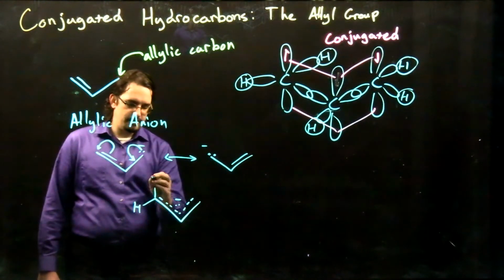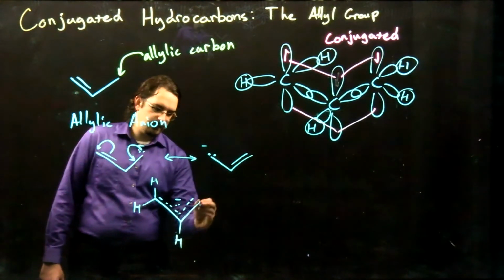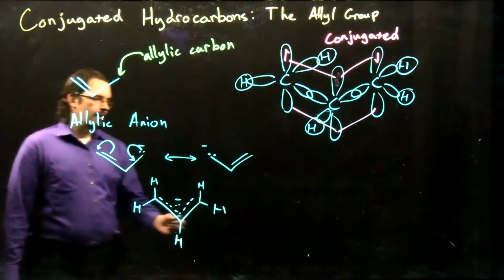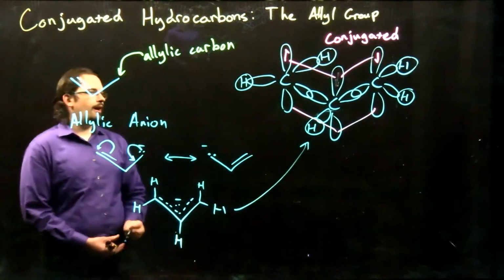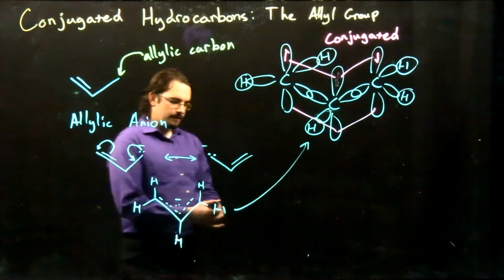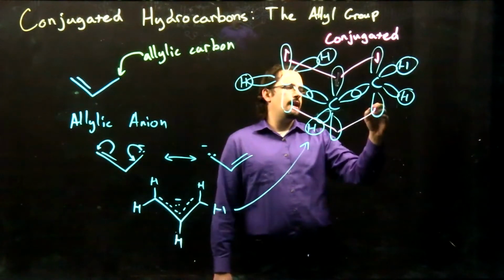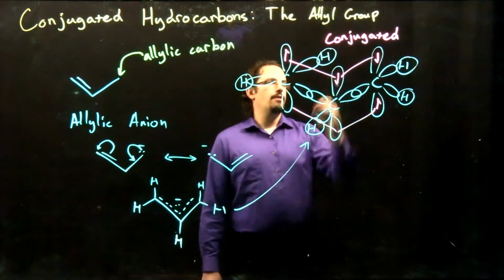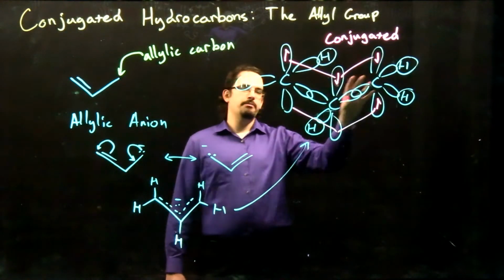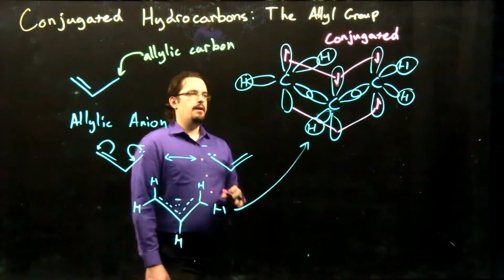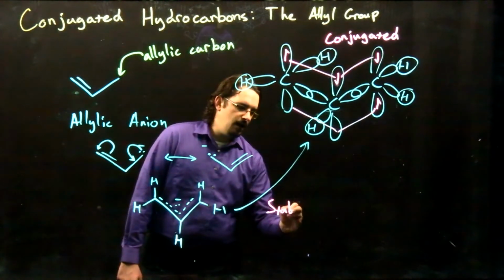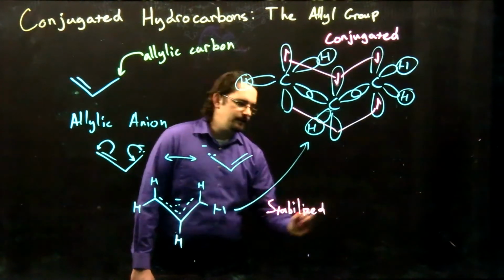Again, if I show my hydrogens, I'll still have my same 3 groups at each carbon. This is representing, as before, my electrons shared in this conjugated system between my 3 carbons. Right? So the only difference here is that I'll actually have 4 total electrons shared within my 3 p orbitals moving between my 3 carbons. So again, I get the same overall effect: stabilization of that charge due to my resonance delocalization.